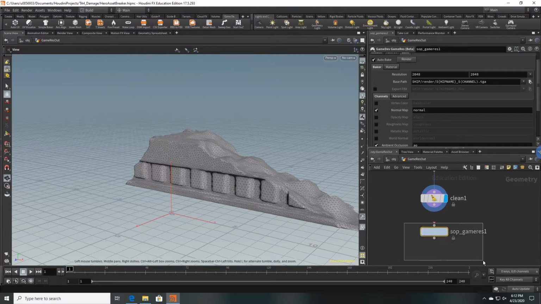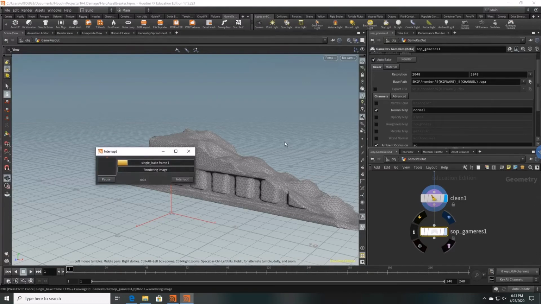And then the reason I always just keep it separate down here until I'm done with everything before it is just because as soon as you connect it and have it be the display, it's going to start doing it, and you just don't want to have that connected and have the display on before you're ready, because then it'll just start trying to bake something, and it'll fill up your project with a bunch of unnecessary files that you don't need. So I'm going to drag that in and go ahead and hit the display flag, and you'll see it'll start rendering. Hopefully it shouldn't take too long here.